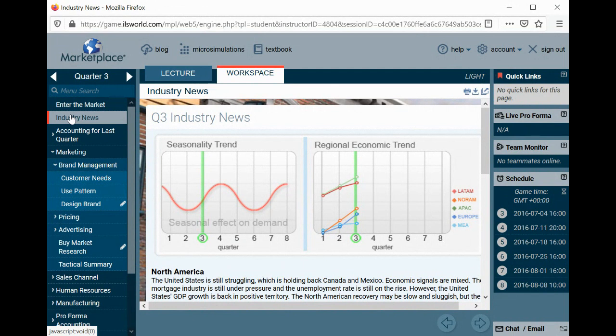And what it says is that there will be a boost in terms of demand, but then it started from a very low base. So you'll probably find that quarter four is quite buoyant, and then there might be a slight depression in quarter five and quarter six. But regardless of that, the demand will just continue to rise every quarter.